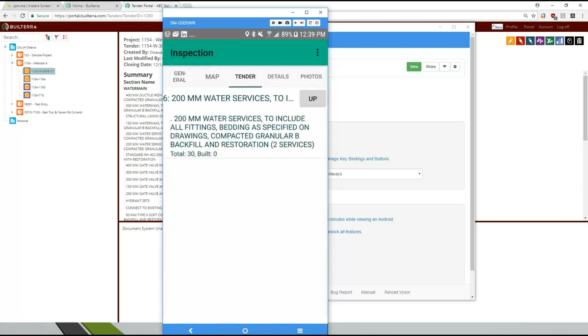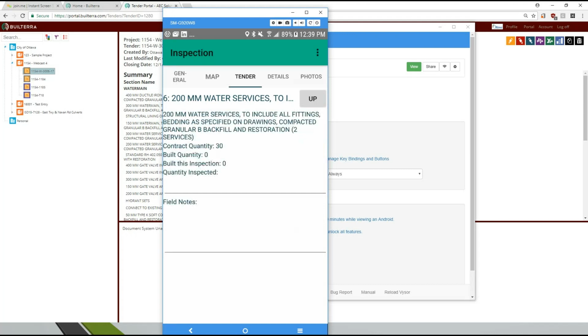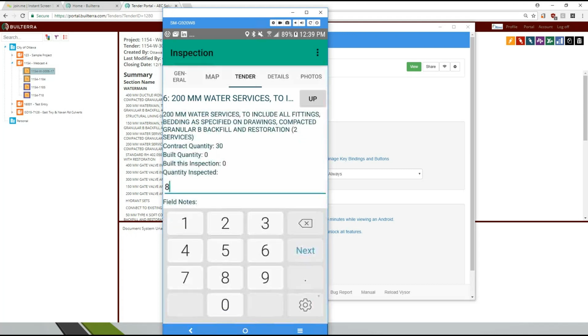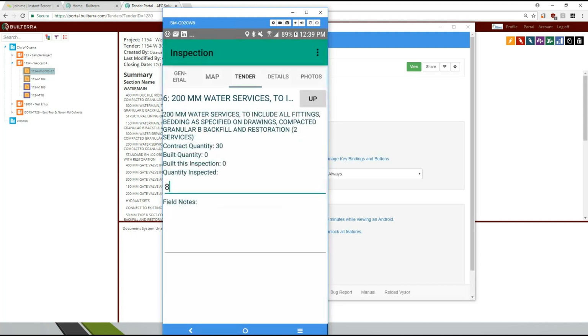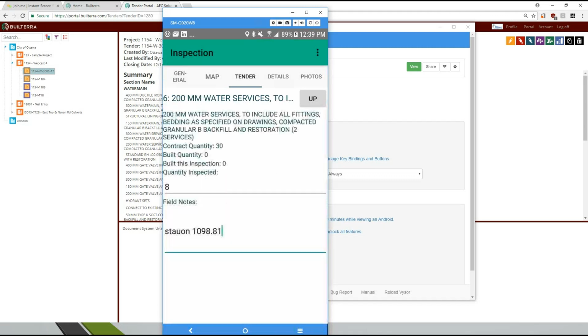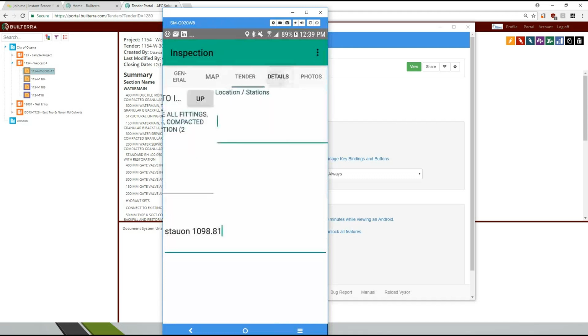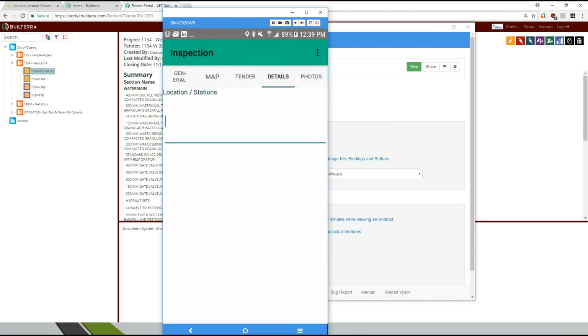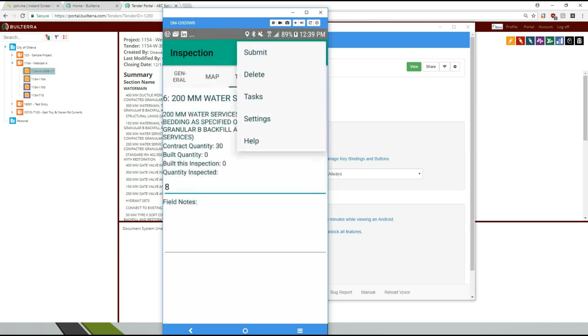So there's 30 in the contract and built 0. So when I pick it, I'll say, well, they did, you know, say 8 of them today, right? And you can put in some field notes, say it's at station, you know, 109 point whatever. Just some kind of a spelling mistake there, but you can take pictures and do extra details, you know, again, and then just submit like this.